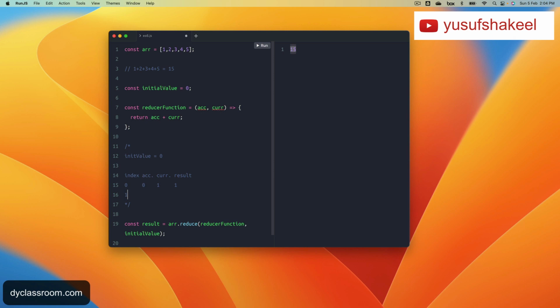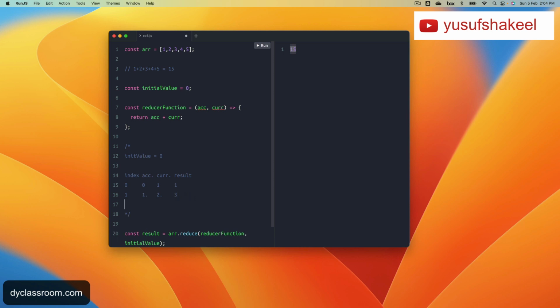Then index will become 1. The result of this step will be passed to the next step, so accumulator will now become 1. Current value is going to be the element at index 1, so in this case it is 2. And 1 plus 2 gives us 3.